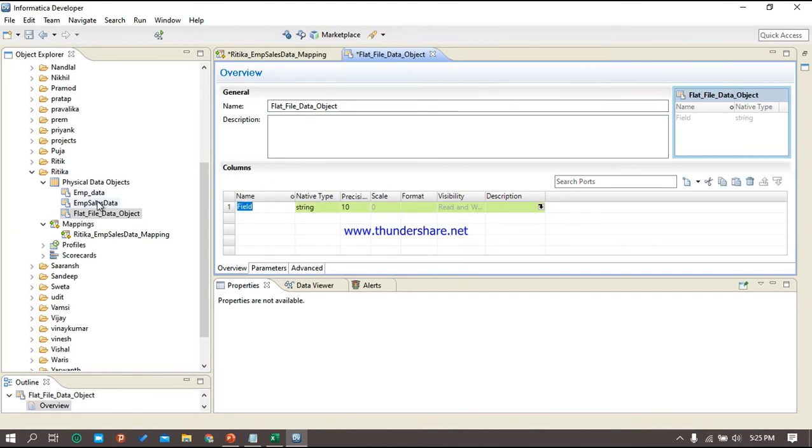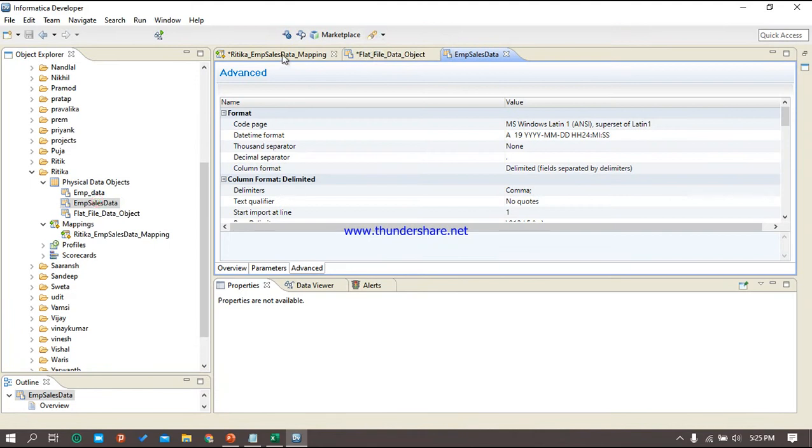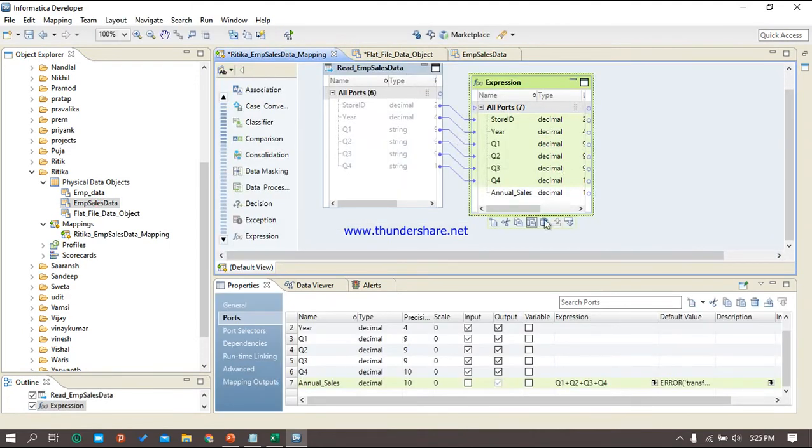We have to add the same names as we were having in the mapping. You have to remember these, or you can write them over there.